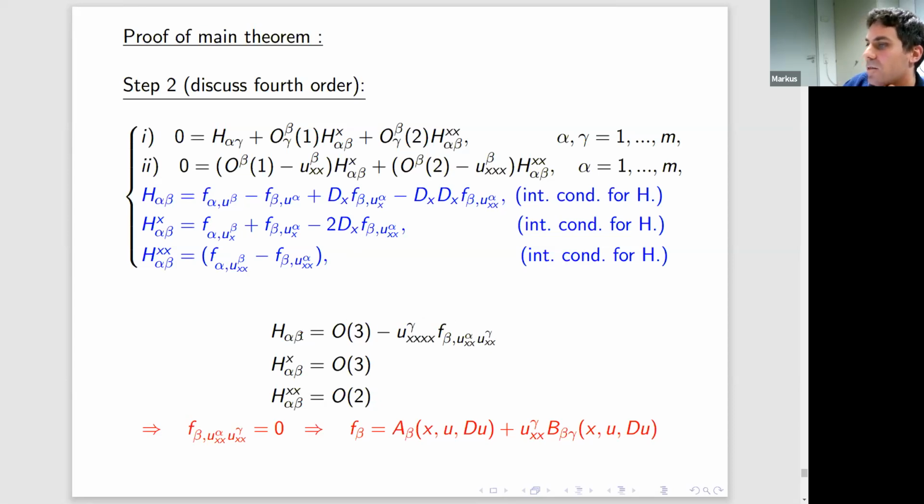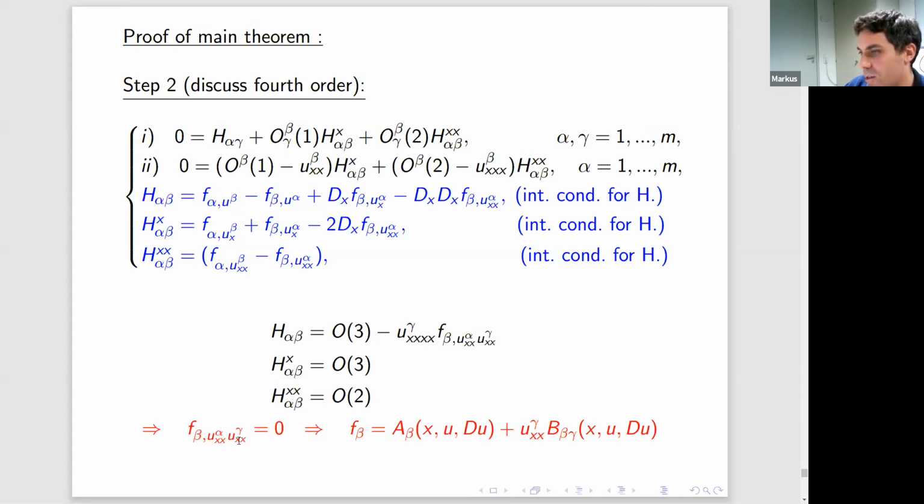So when we have here fourth order, we know that this fourth order term cannot cancel with these kind of terms, because this is first order, this is third order here, this is second order, and this is second order. So this whole thing here is third order, but here there is fourth order, which cannot cancel with these terms, so they must vanish separately. This thing here must vanish separately on the whole jet space, because this equation holds on the whole jet space. And then this forces that this equation must be satisfied: f beta u alpha xx u gamma xx equals 0.